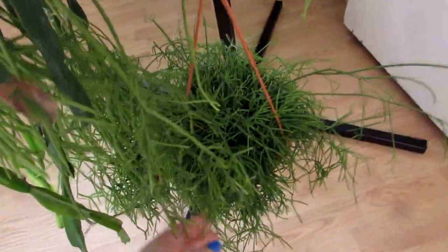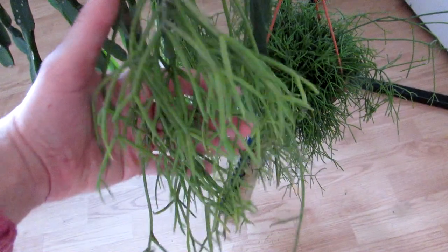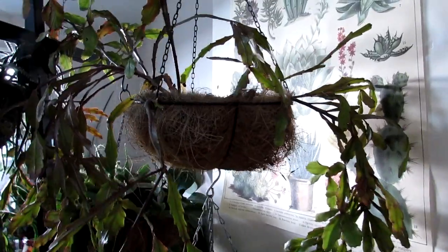Absolutely beautiful plant. And have another one a little bit similar here again. Now this particular one also grows on a long hanging stem coming down with a bunch of all these little trailing stems. Absolutely gorgeous. And this is my hanging basket stand where I have a lot of my Rhipsalis cactus plants on. I'll just put the lights down a little bit. Dark now, hopefully it might help a little bit with the camera.